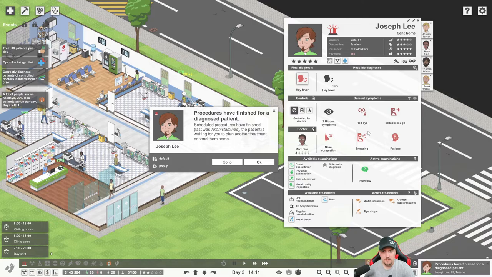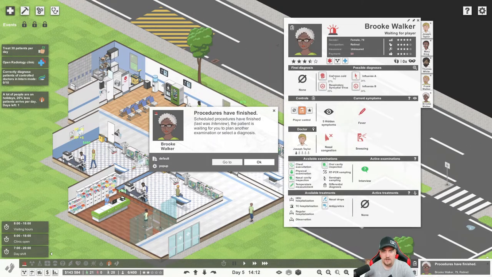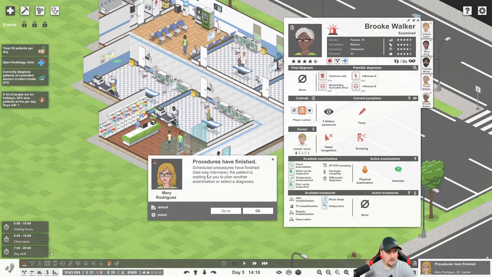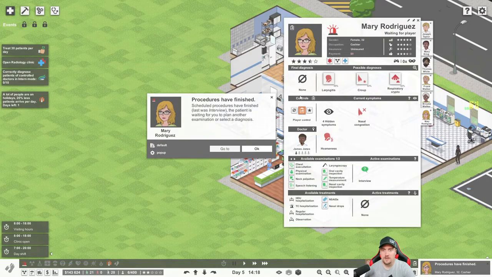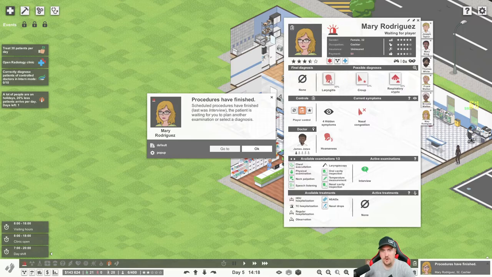Joseph Lee, I want to see how much Susan's going to pay me here. Oh, you have a couple things it can be. All right, let's do physical examination. We learned our lesson the last time. Oh, how much did she pay me? $40. Oh, come on. Let's see. Can't be this. Can't be this. So you are laryngitis. You need antibiotics, some pain relievers, and there you go.